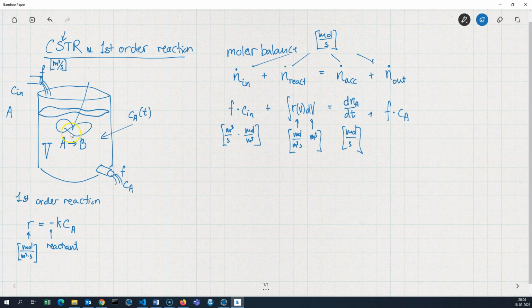Because the reactor here is stirred, that means that everything is mixed up. So the reaction rate is going to be the same everywhere because the concentration is the same everywhere. This means that R is not dependent on the location in the tank. So we can take it outside the integral. It's just a constant. So we're integrating over this reactor volume here. This integral, which is actually the number 1 in here, we don't write that. It's just going to give us the reactor volume. I'm not changing anything over here.